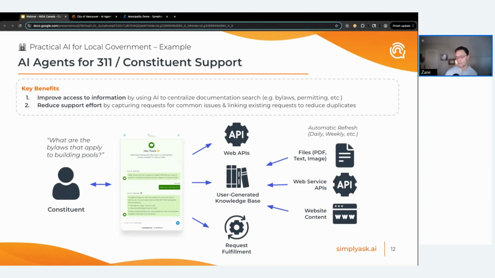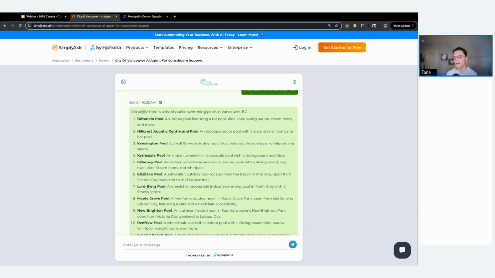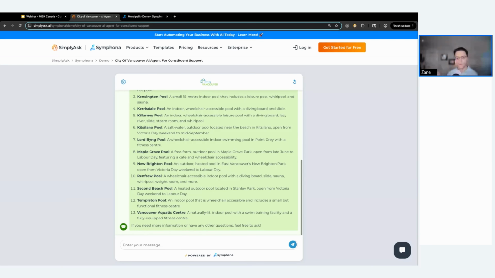That's very important because you don't really want the AI using whatever information it finds online or has in its model, because it may have incorrect or out-of-date information, and the last thing you want is wrong information being provided on behalf of the city. So basing it on your own information makes it just as reliable as someone reading a web page and opening that up. And so we can see here that we get a nice response. We get a list of the public swimming pools, and it gives us a nice summary of all of the different ones. If we wanted more information, we could ask follow-up questions like, what is the address of this pool, and go from there.